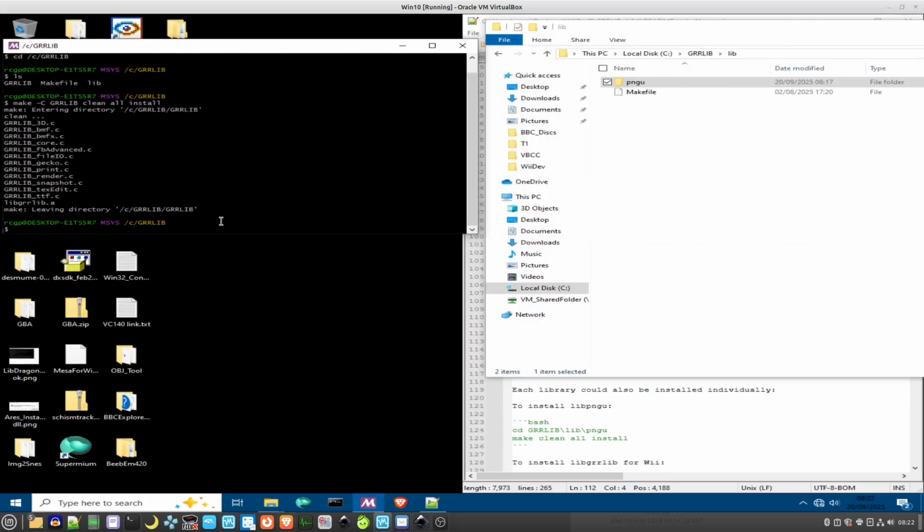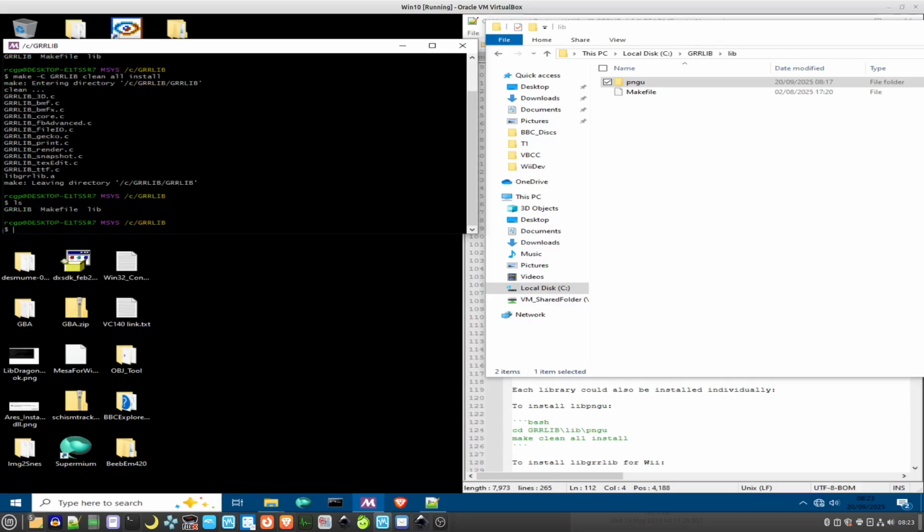Okay, so now what we need to do, we've built the GRRLIB. Now we need to build the PNGU library. So we need to navigate to the lib folder.